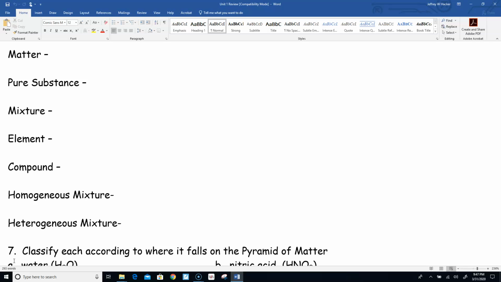Going down to the next one, we have homogeneous mixture. Homogeneous implies it looks the same. It is uniform throughout, looks one way. But it is a physical blend. They're not chemically combined. So, but it does look the same. Another word for a homogeneous mixture is a solution. Okay, heterogeneous mixture. Heterogeneous, you can see the different parts. It is a physical blend. Okay, so once again, it is a mixture, but the thing is you can see all the different components to it.